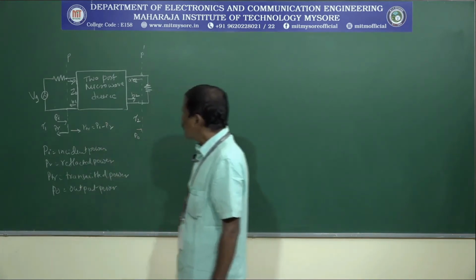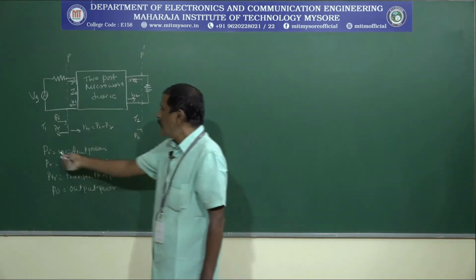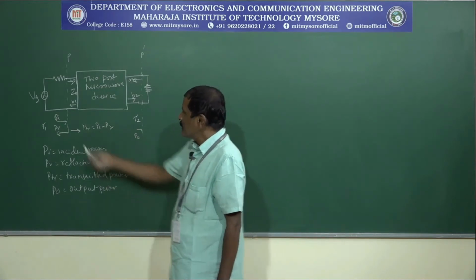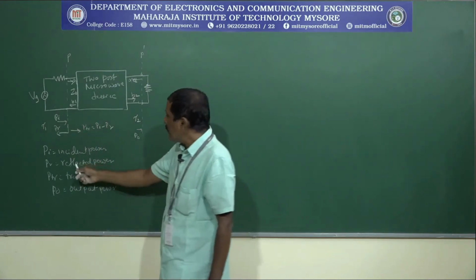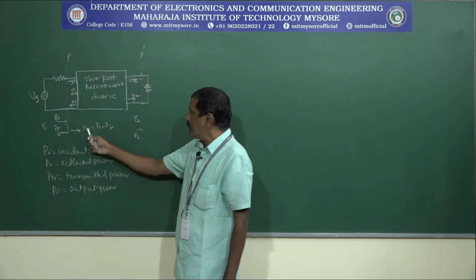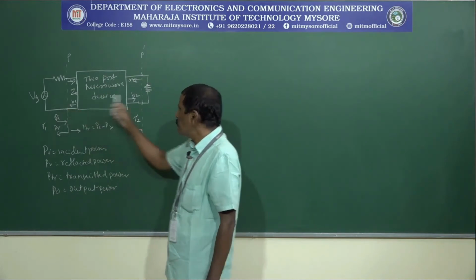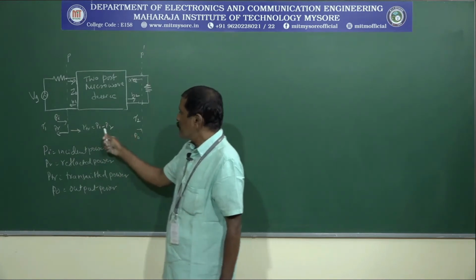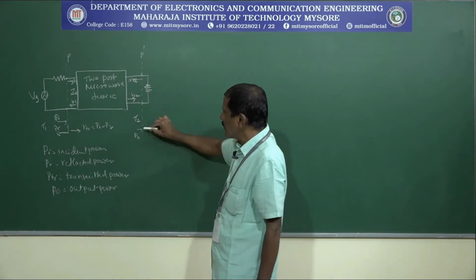Now here we come across some terms. Pi, PR and PTR are written. Pi is the incident power and PR is the reflected power, that is, Pi is how much power is incident on this network, and PR is how much power is reflected from this network. PTR is the transmitted power, that is, how much power will be transferred from input to output. That is the applied power Pi minus the reflected power PR, whereas PO is the output power you get at the output.